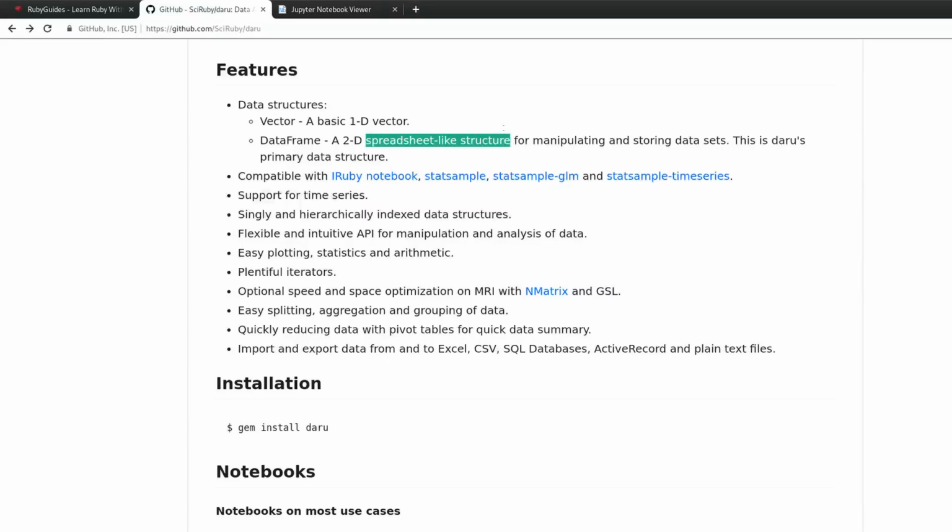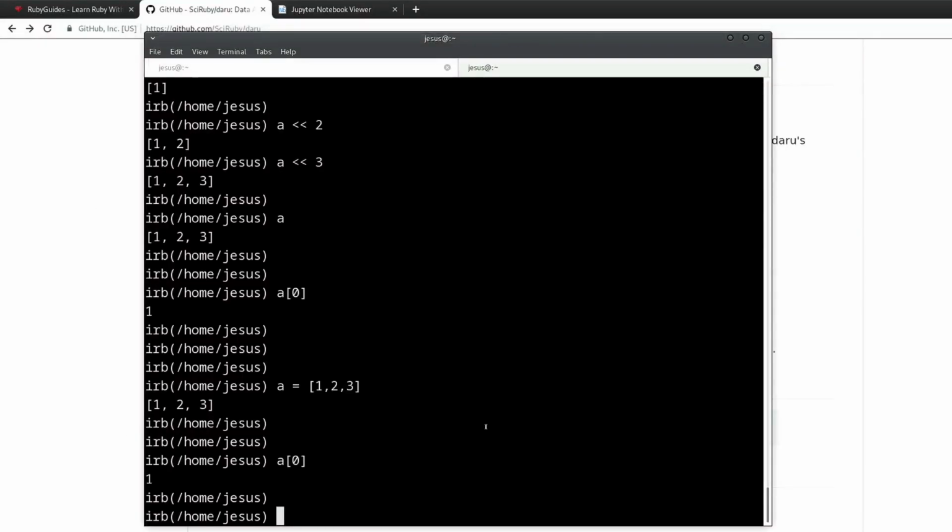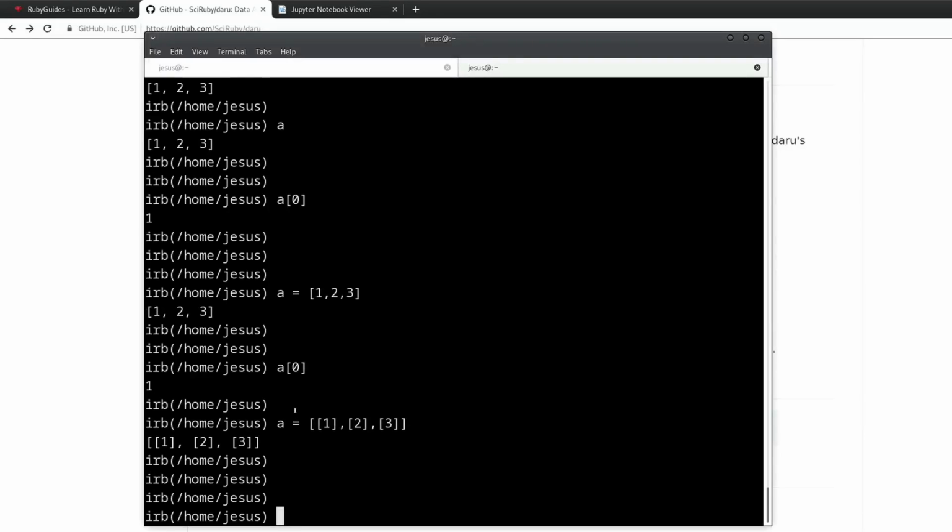So 2D is like a grid, think of a chessboard, for example, or a spreadsheet. All of these are 2D, so there are 2 dimensions. And what that really means is that there are rows and columns. So we can do this with a regular array. All we have to do is put arrays inside arrays like this. 1, 2. I'm going to add the commas in a moment, so don't worry. There are the commas. Note this becomes 2-dimensional.